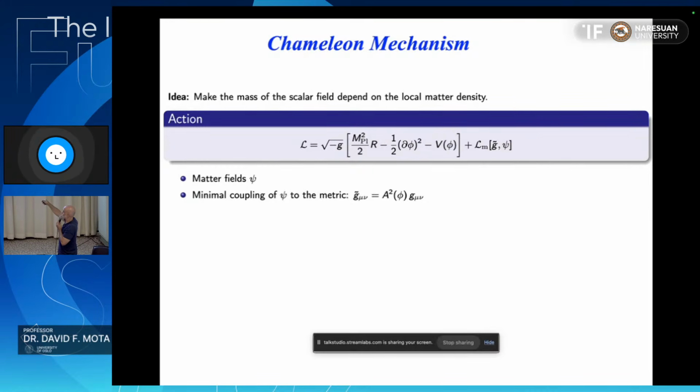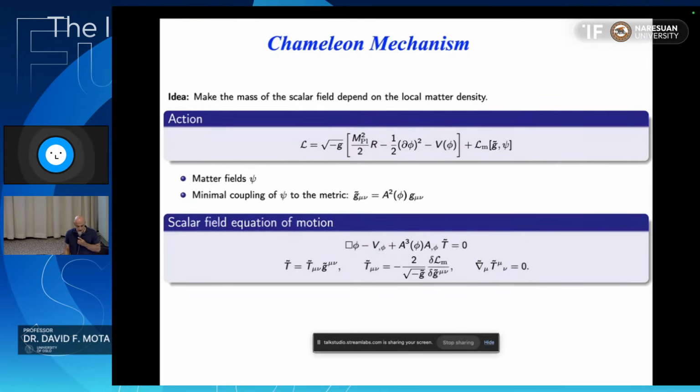And the way to do it is basically to look at the usual Lagrangian we've been looking at up to now. So Einstein-Hilbert action, a standard kinetic term, and V of phi is going to be the key property that I'm going to change. It's going to be self-interacting. And we have the matter fields with a coupling to a metric, a conformal coupling A of phi to g mu nu. So my Ricci scalar comes from the g mu nu metric, and my matter fields feel the g tilde metric. So the geometry of space-time, you can think of A of phi as the coupling strength to the metric.